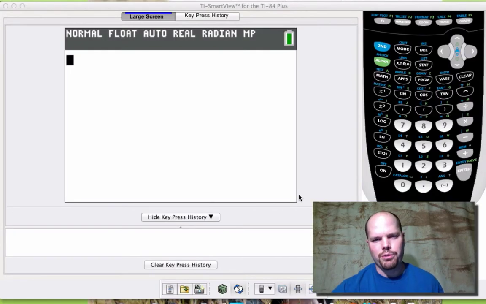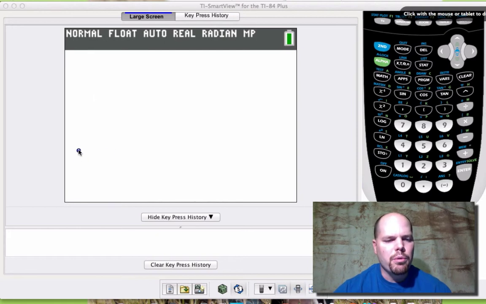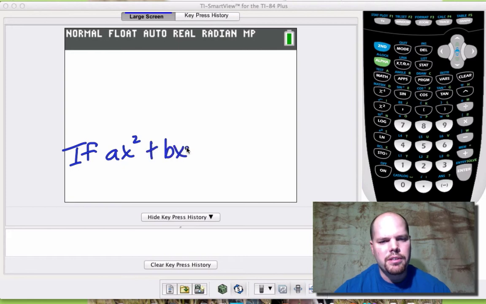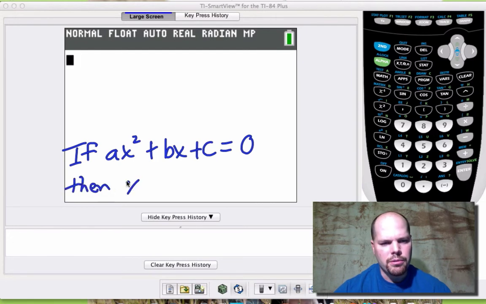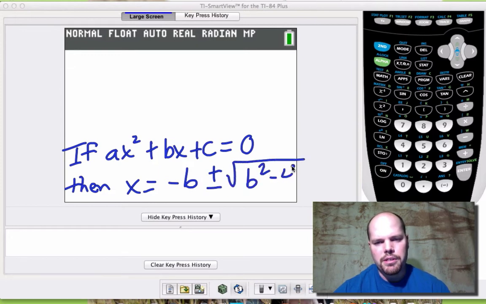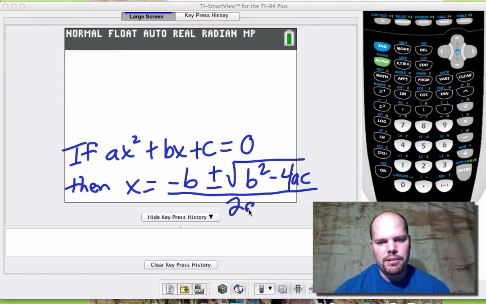Hello and welcome to another Algebra 1 video tutorial. In this tutorial, we're going to program the quadratic formula. If you remember, if you can get a quadratic in this form, ax² + bx + c = 0, then you can solve x = -b ± √(b² - 4ac) all divided by 2a. Now we're going to program our calculator to run the quadratic formula. This is going to work for TI-83s and TI-84s.